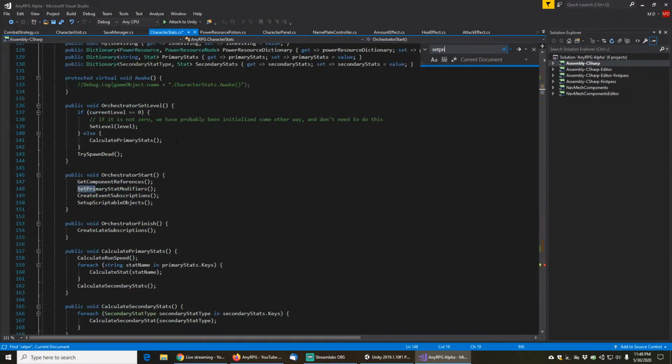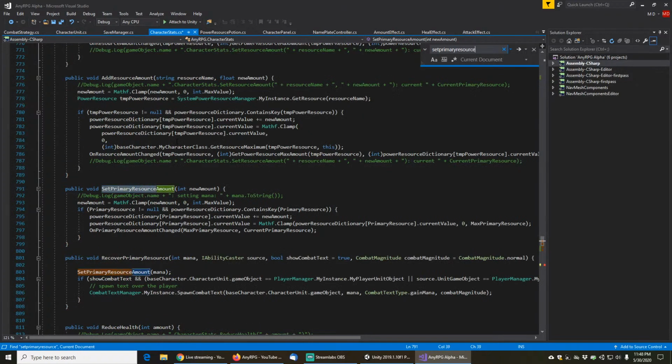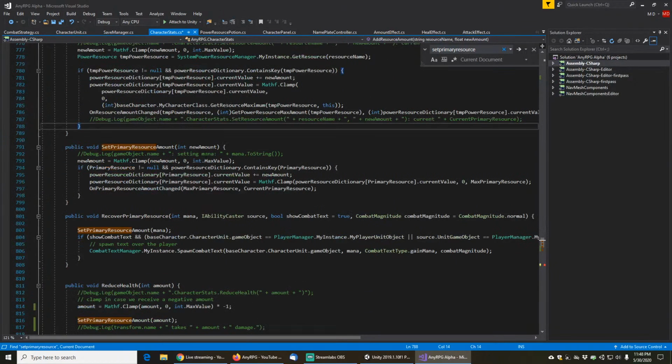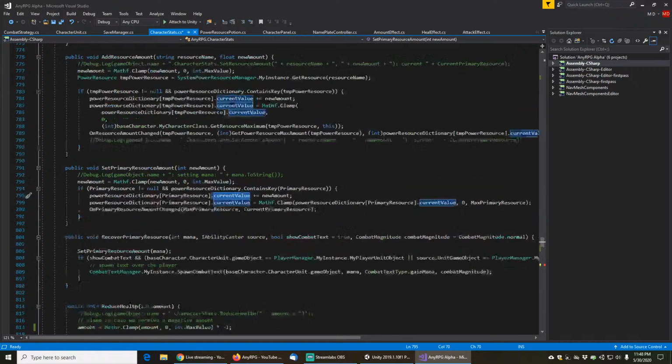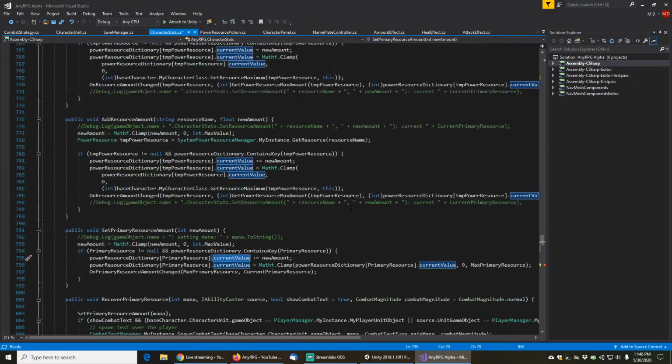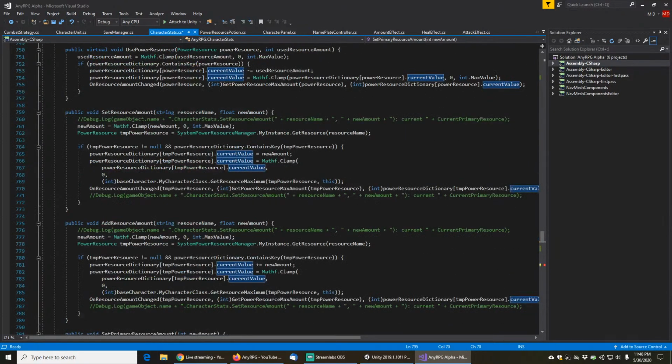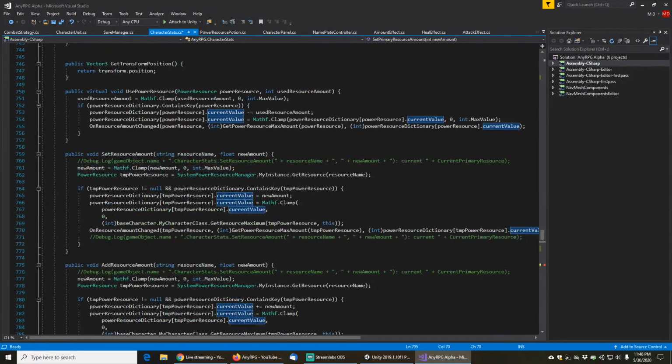We have set primary resource amount. And I just want to see if we have any other code in here. You know what? There. Set resource amount right there. So set resource amount just sets it directly.